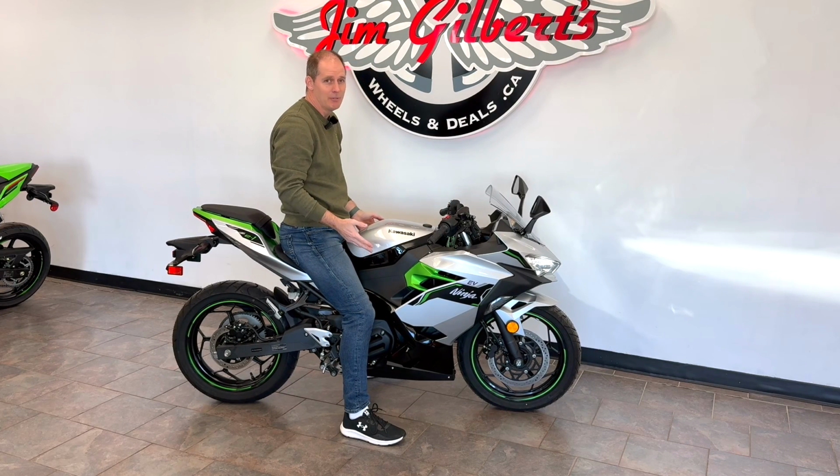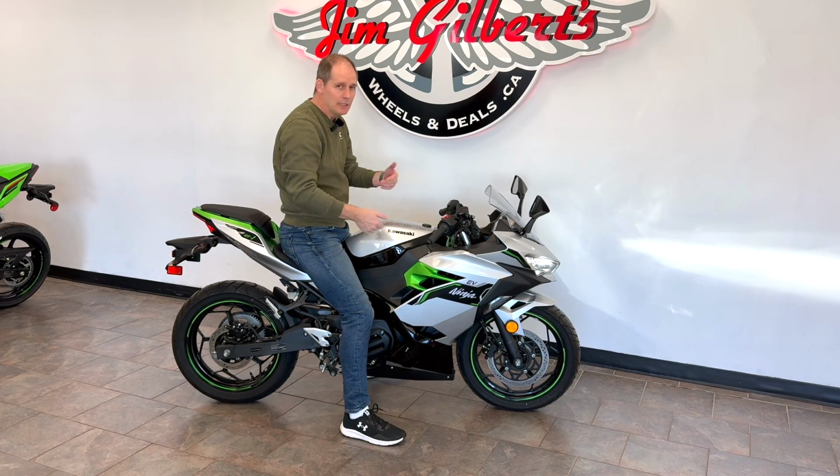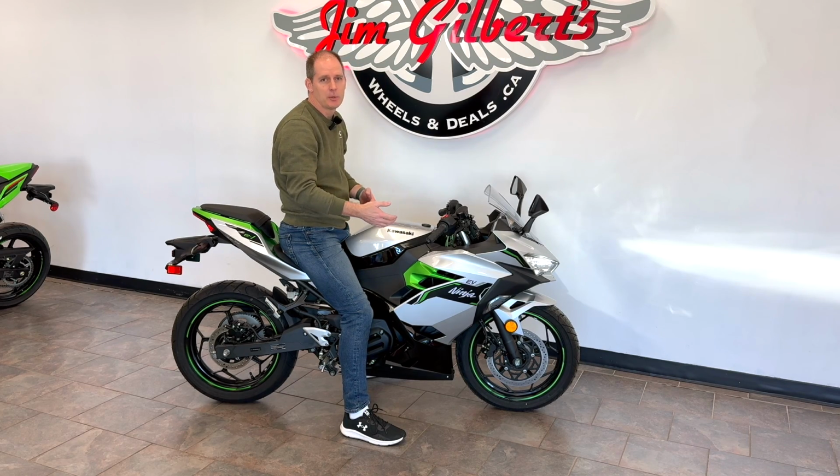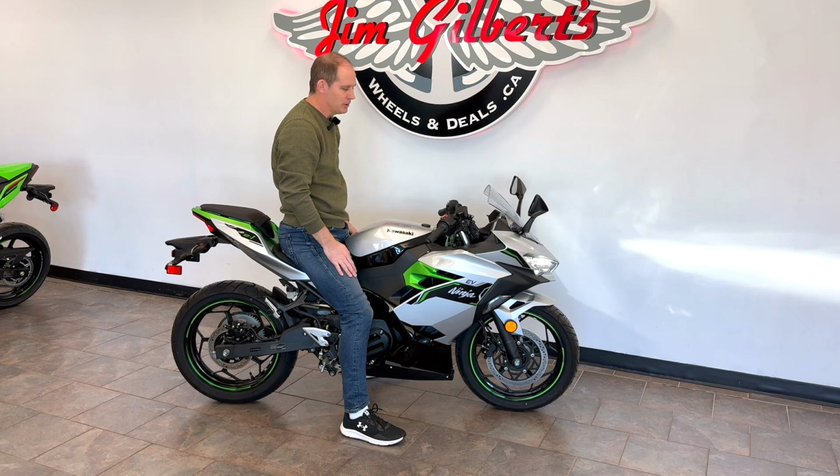Again, it's not a heavy bike to move around, but as you look at Kawasaki's entrance into electric vehicles, these are features that they will include in their more mainstream bikes as well. And it kind of makes some sense, and it's kind of cool. And again, complete silence. So kind of a cool mode there.